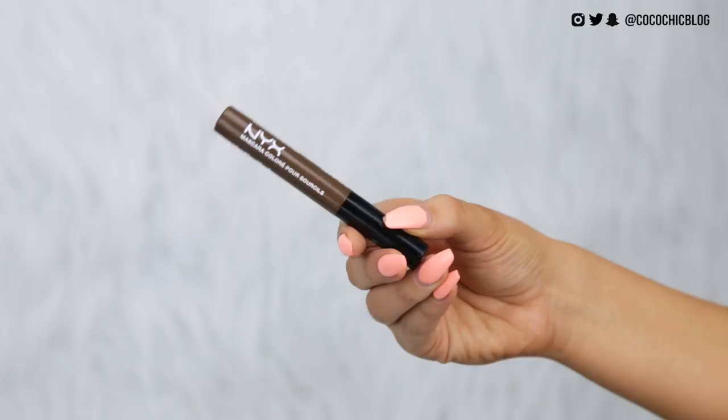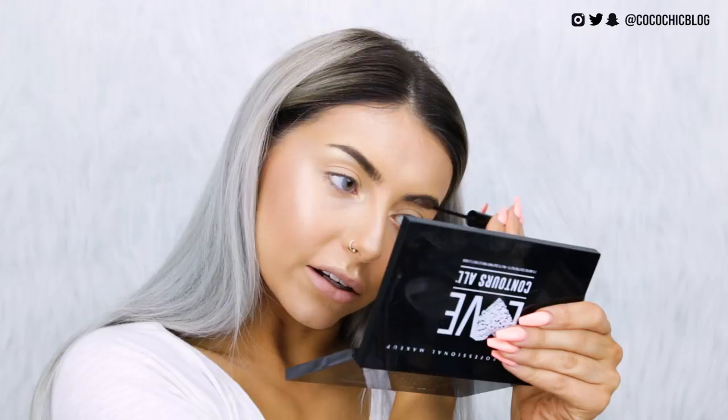For brows, I already have a clear brow gel in just to keep everything semi in place. I'm also going to be using their tinted brow gel in the colour Espresso — just a standard wand. I'm going to run that through my brows quickly to give them a little bit of colour. It's maybe a little bit more warm-toned than I'd usually like, but when you blend it out it looks absolutely fine. I'm then going to use one of their Tame and Frame pomades. I tried the Chocolate shade but it's a little too warm-toned for me, so I'm going back to the Espresso. I use this pomade a lot — it seems like Espresso is the one for me. Pretty happy with those brows.